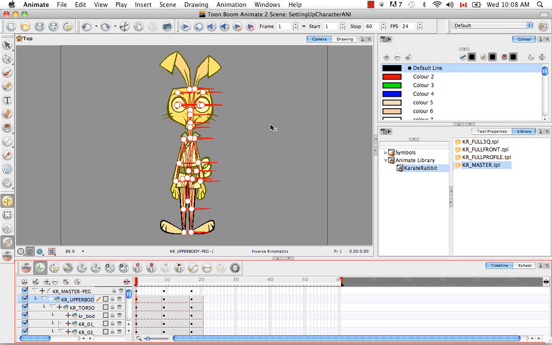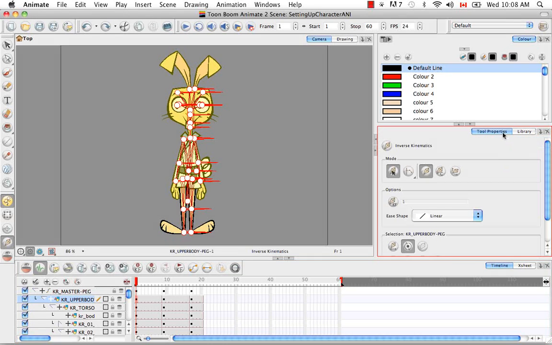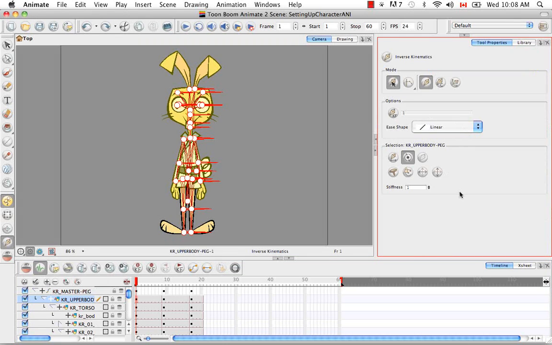So the second thing to consider when rigging for IK is the bones that you don't need. So for every drawing element or body part, you could say, that's represented in the camera view, there are often multiple bones being produced by the software. And that's because it's producing a bone not only for that drawing element, but also for its peg. So the next step that we have to do is actually ghost out some of the bones, or what we call ghosting out. So let's go to the Tool Properties panel. I'm going to maximize that as well. And the button that you need to use to ghost out is this one here, the Exclude from IK button.